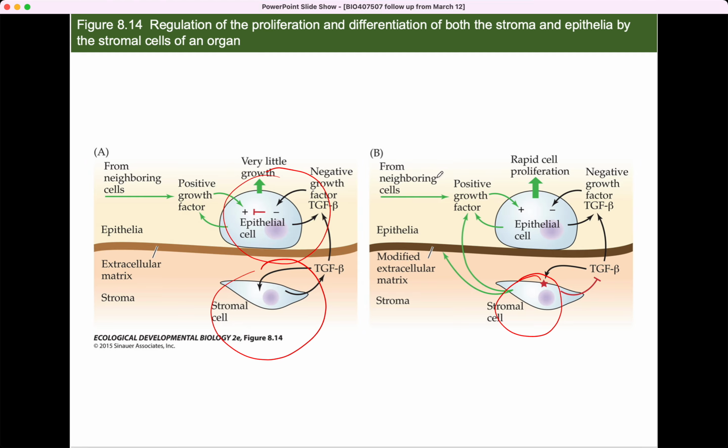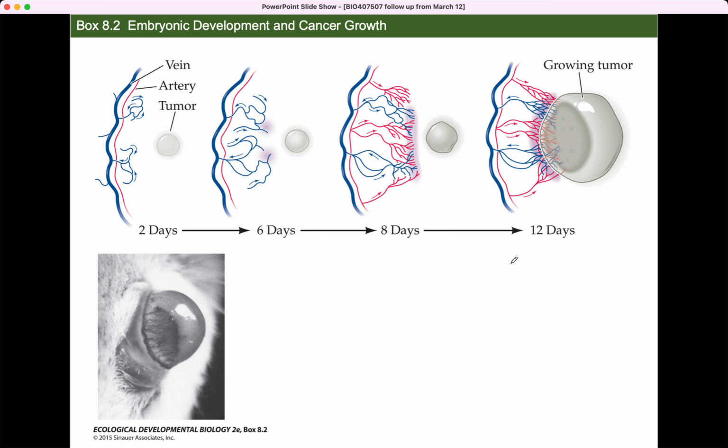And so our author wants to emphasize that the tissue environment is going to age also, and can lead to age-related diseases. And the first one is cancer, okay? And this is just the author bringing in another kind of tissue story, and that is, here's a tumor, and it needs blood supply. So in this case, just a different story coming in with regard to the development of cancer.